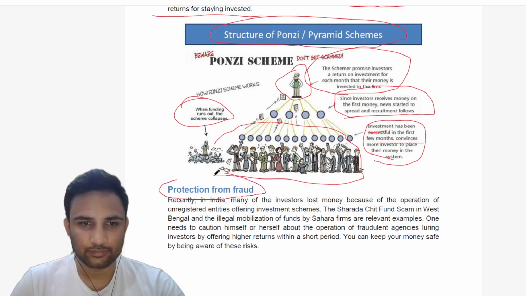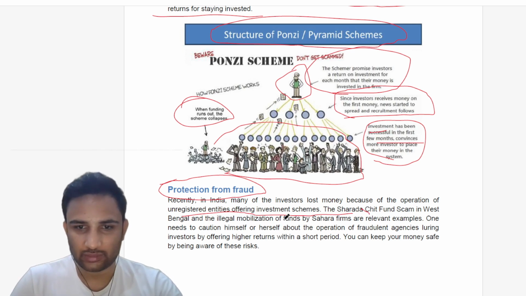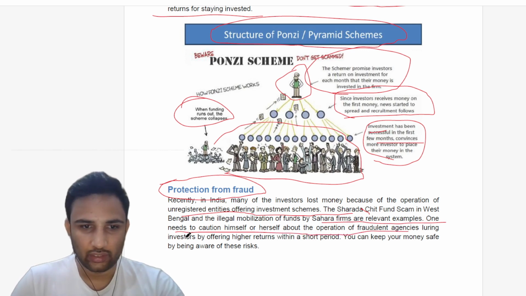Protection from fraud. Recently in India, many investors lost money because of the operation of unregistered entities offering investment schemes. The Sarda chit fund scam in West Bengal and the illegal mobilization of funds by Sahara firms are relevant examples. One needs to be cautious about the operation of fraudulent agencies luring investors by offering higher returns within a short period. You can keep your money safe by being aware of these risks.